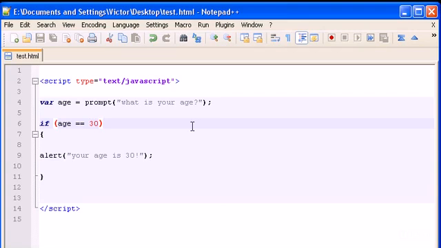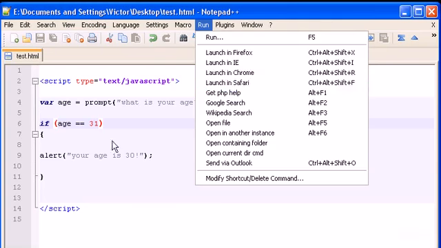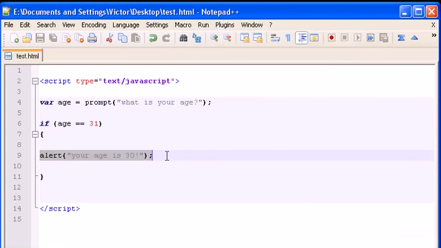But, for example, I typed 30, right? So variable age is exactly the same as 30. But if I change this here, and then I go there and type 30 again, it will not pop up any alert at all. Because the if statement only runs the code inside curly braces if the comparison here is true.